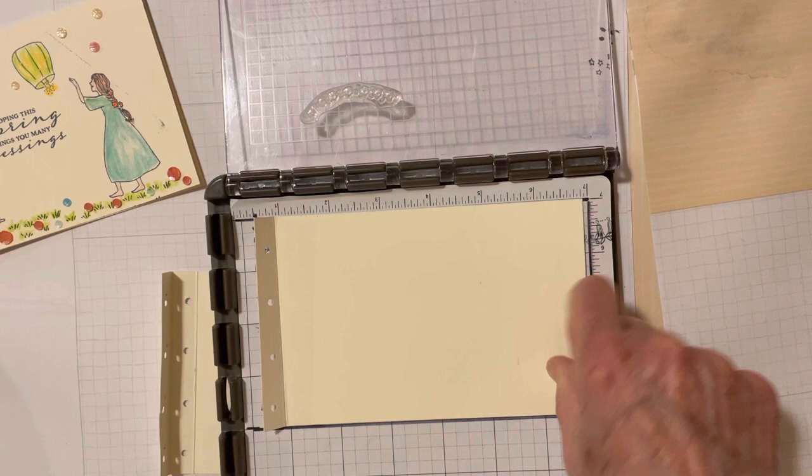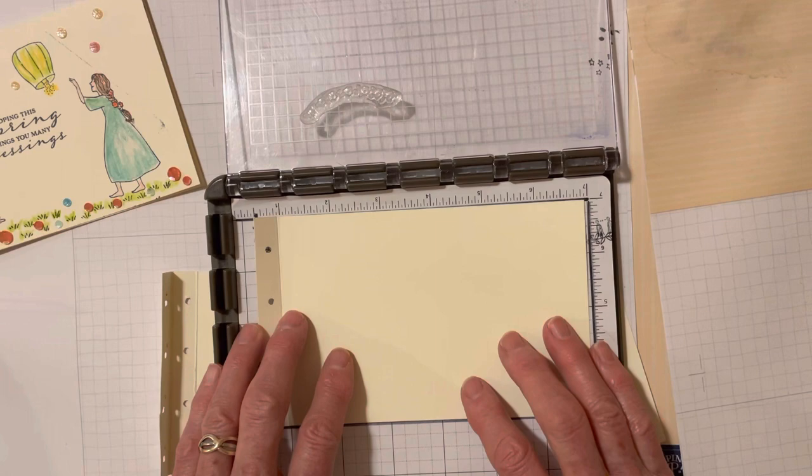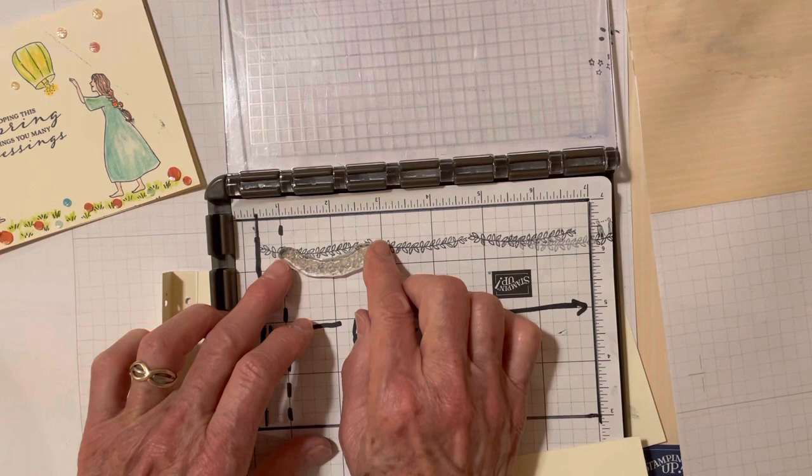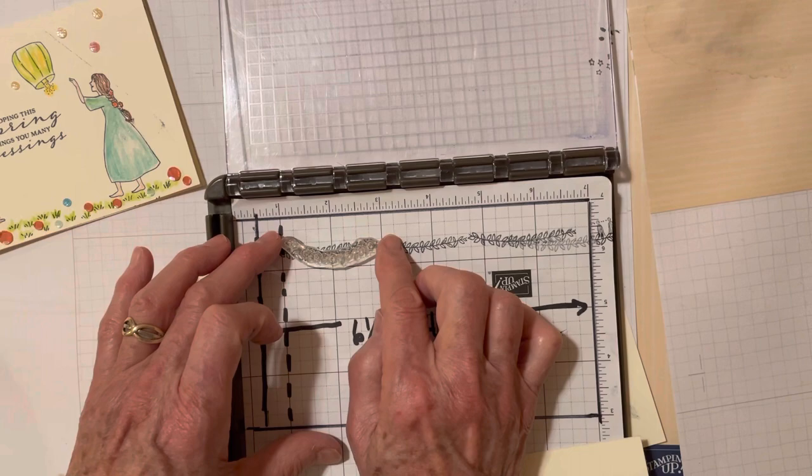Things are never where you want them to be, are they? Anyway, let's try without it. See if I can very carefully get it done. So I've made this little, used my grid paper to do my 6 1⁄2 by 4 outline. And you see this, this one in particular, the little flowers are about 2 inches each. So perfect for this.